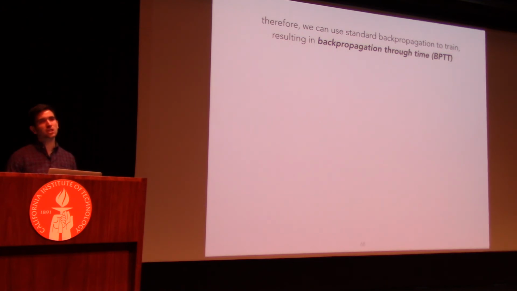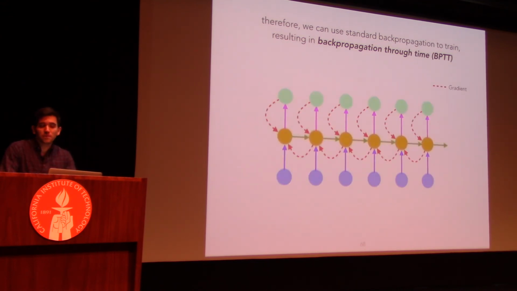Because this is actually a standard case of feed-forward networks, we could use standard backpropagation to train it, which in practice is what people typically do. If you're calculating a loss at each of these output nodes, you have gradients that are flowing back through the network. So you have gradients coming from potentially each output, and then gradients are being applied through time steps. This is called backpropagation through time.